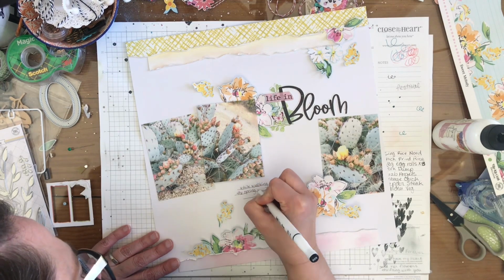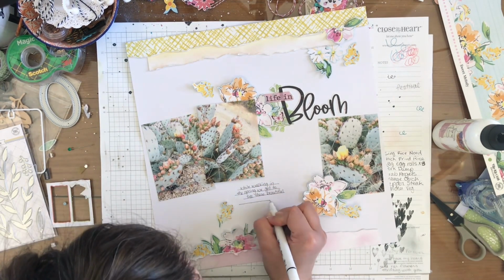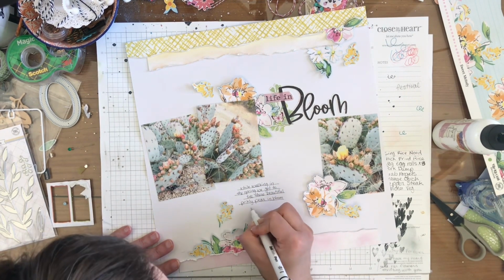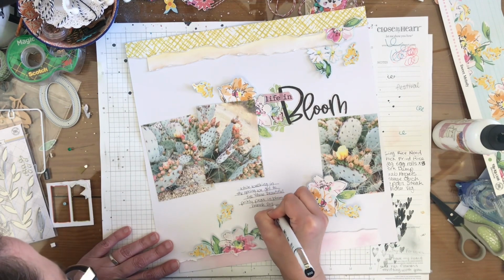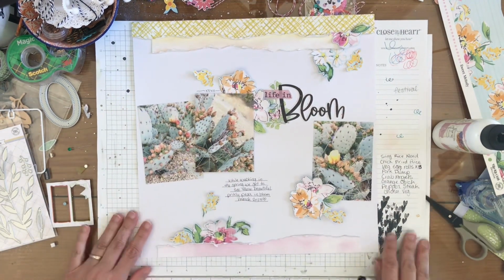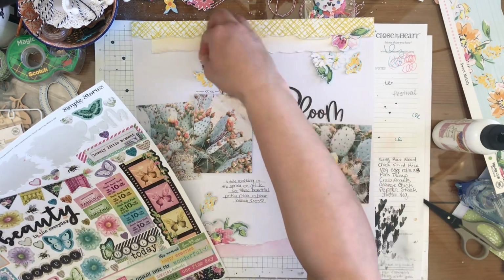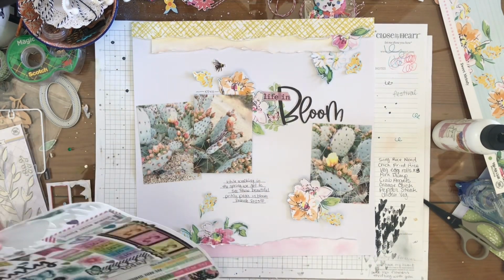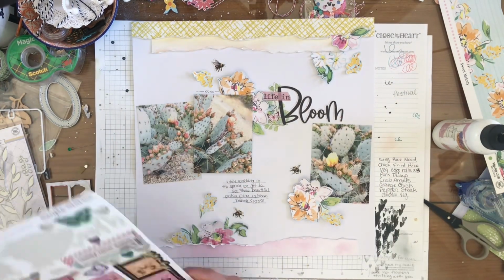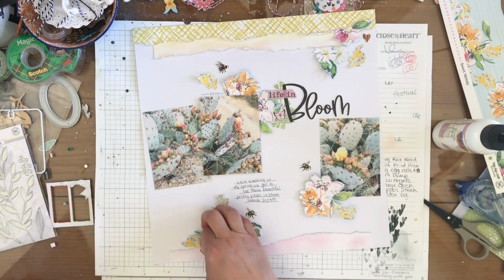And I'm just saying that every day we go on a walk, and this is not exactly what I'm saying, but I'm just telling you guys that these prickly pears are next to the sidewalk and the blooms are just beautiful. I added an XO to the top of that middle picture. I try to always add an XO in my layout somewhere, and I try to add a heart or so somewhere. So now I'm just going to start embellishing.